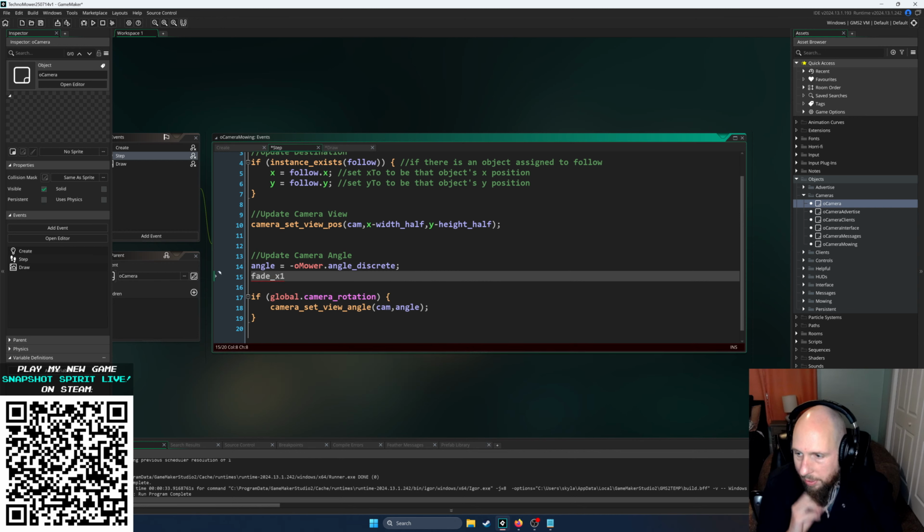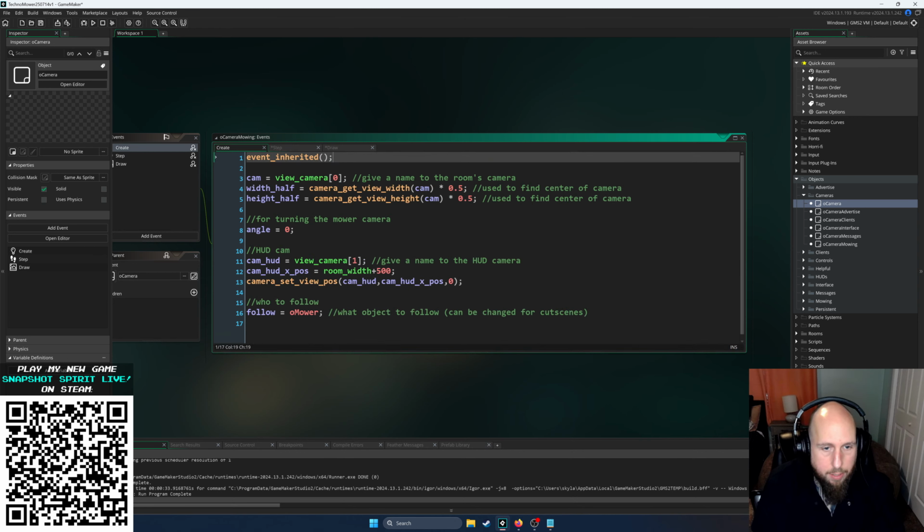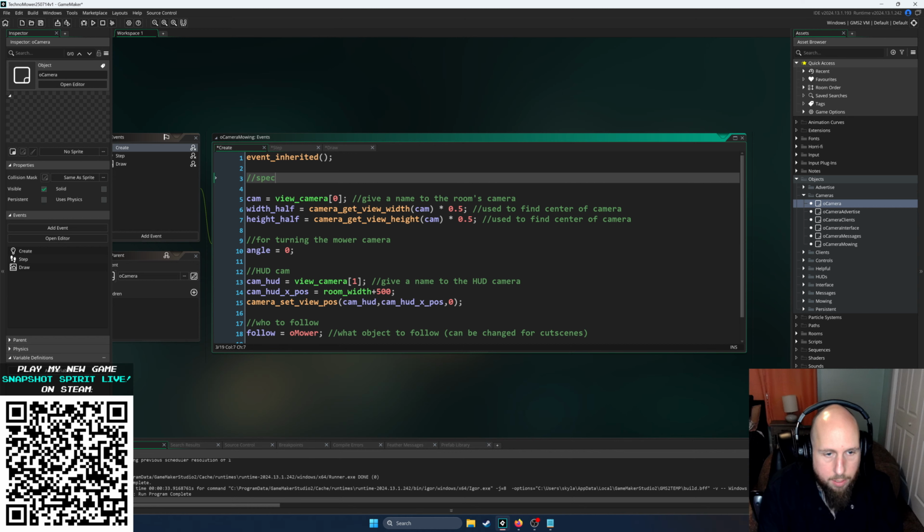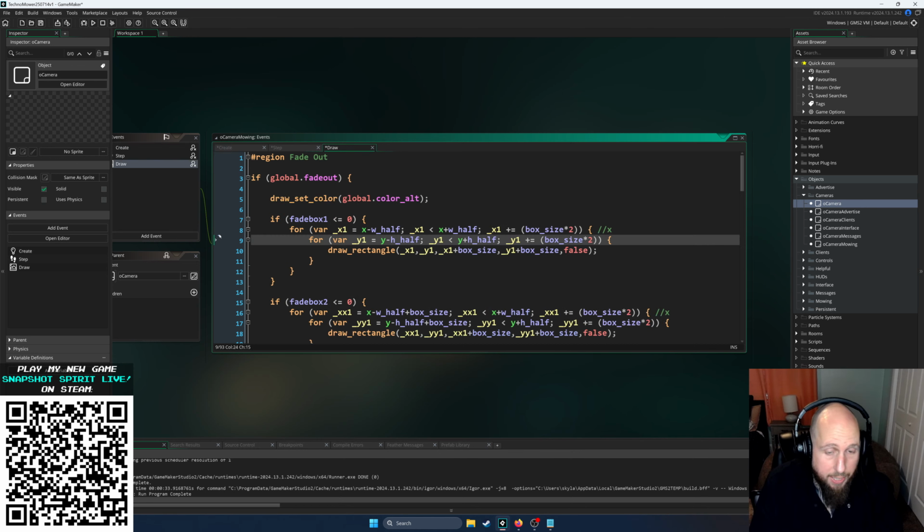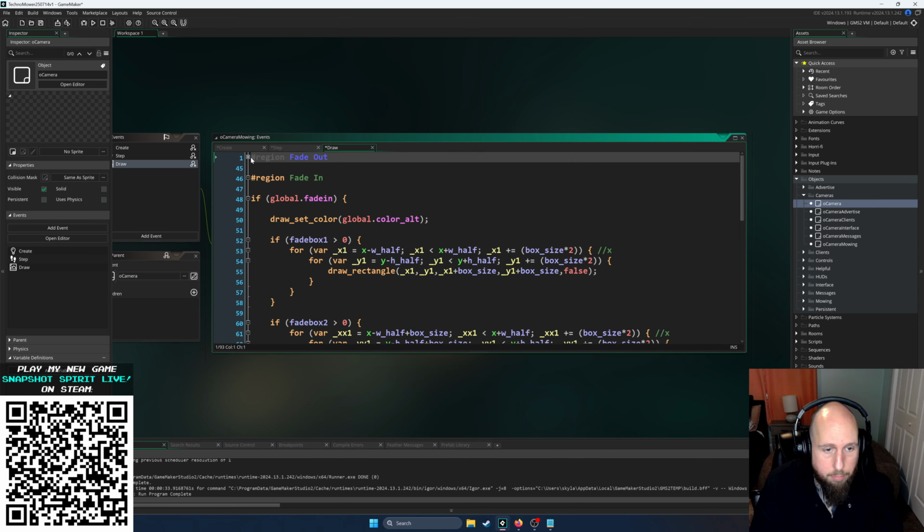Yeah, I think I'm gonna have to work with this. Create special fade stuff for rotating cameras. Rotating camera. There's no rotating camera. I can just have it be normal.